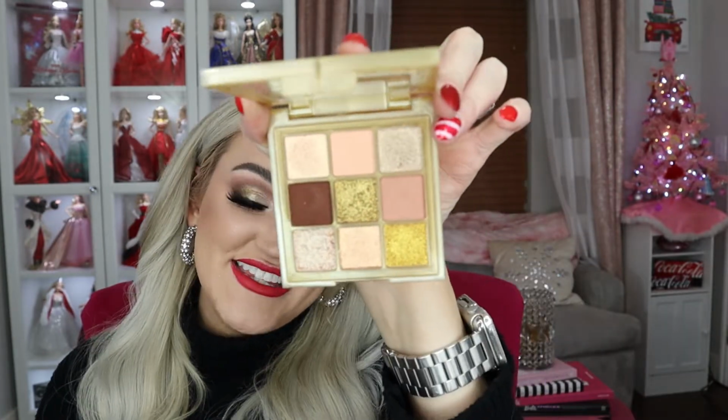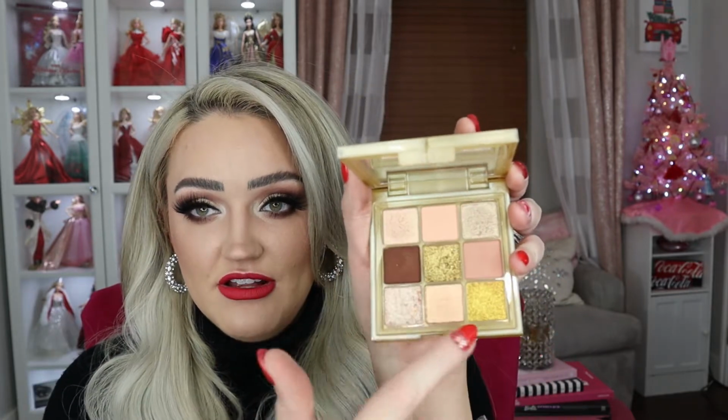Okay. When I saw this palette, I fell in love. I say it all the time, guys. I fell in love with this one. I'm a sucker for golds, and especially champagne golds more than yellow golds, and this is full of those champagne colors. So I knew I had to get my hands on this one, of course. I placed that order. It took a while to get to me, obviously. I have used this so much since I've purchased it. I love this little palette.